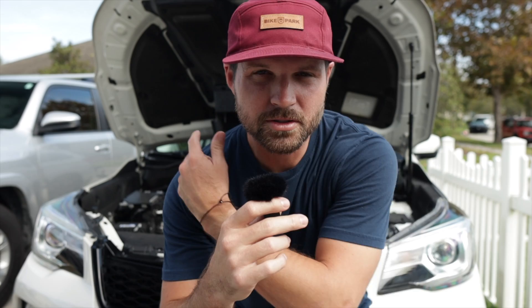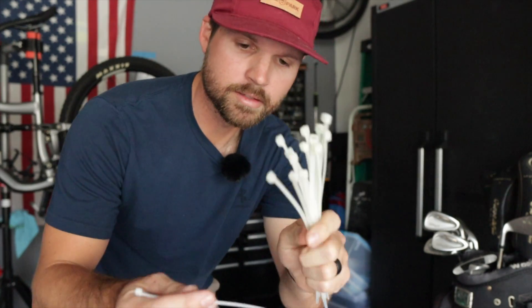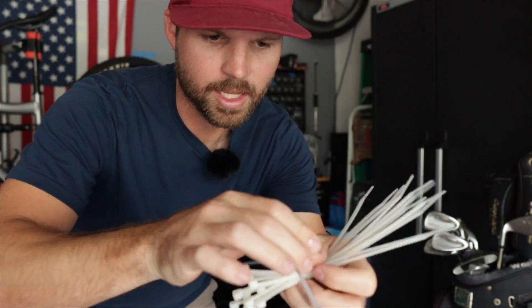Today we're going to show you how to do this without nuts — this is a nut-free zone. We just use these products right here: CRC intake valve cleaner combined with some brake cleaner. Get some brake cleaner — they're all the same. It's a lot of chemicals so mask up, because cancer is a bitch. You're also going to need a bunch of zip ties. Take them bottom up together, take another zip tie, wrap it around like this and zip tie them together — it's a scrubby tool.